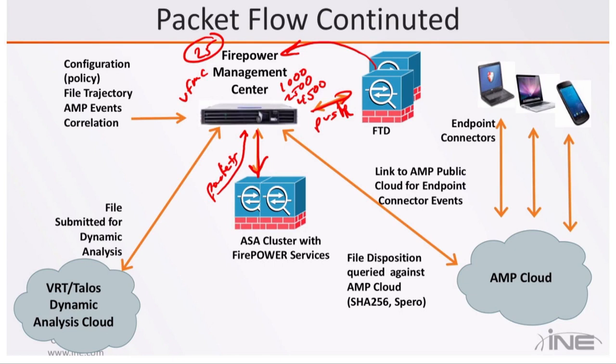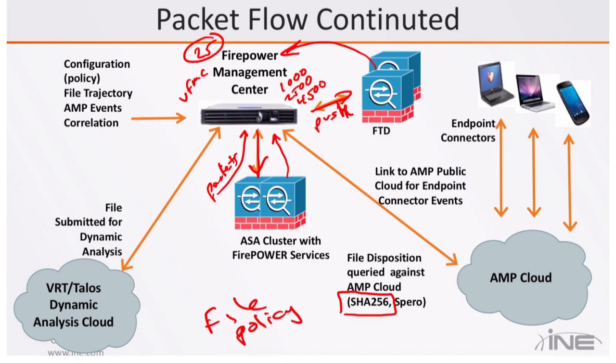Now, one thing I want to talk about though is, let's say that we have a file policy. And inside that policy, we say check all files or PDFs or a particular file for malware. I like to choose all files. The reason why we can do that is because the initial configuration can be just checking the SHA of the file, right? So if packets come in and they match the file policy, then we're going to take those and defragment them, build the file, and calculate the SHA.